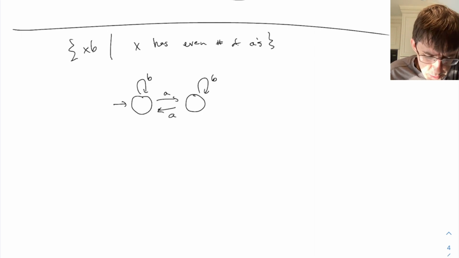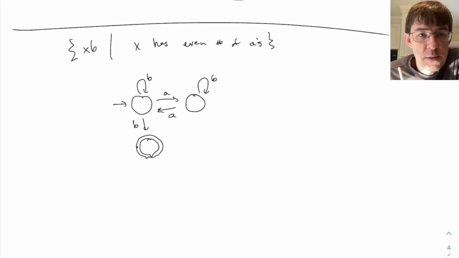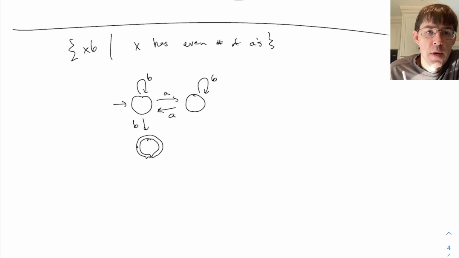Did anybody, starting with this, there's actually a simple modification you can make here, or you can change the diagram a little bit to make it accept this. I want even number of A's, but then finish with a B. Did anybody work this out? Can describe how to change this? I put a third state going from the starting state. Yeah. And I made that the accepting state, and it gets a B. Yeah. Like this. I hope that's what everybody else did.